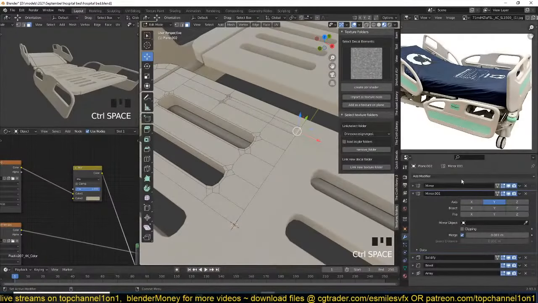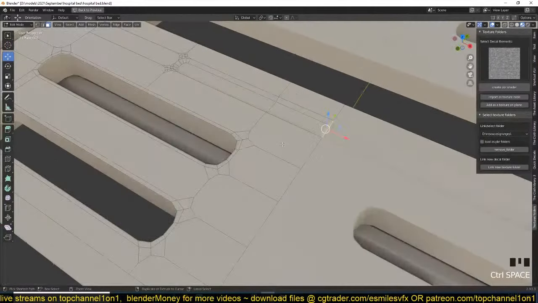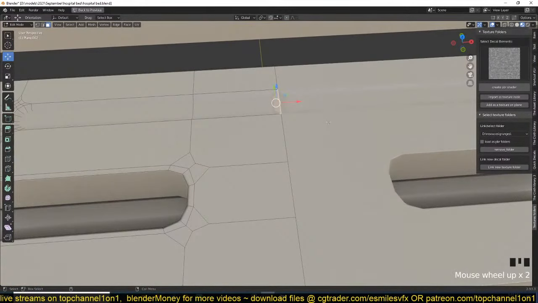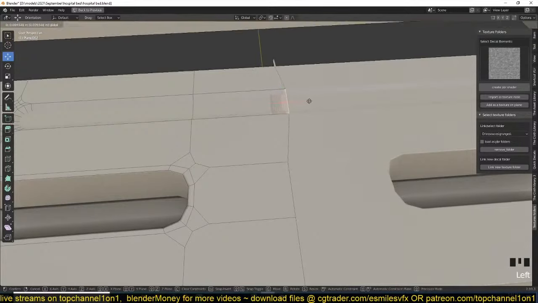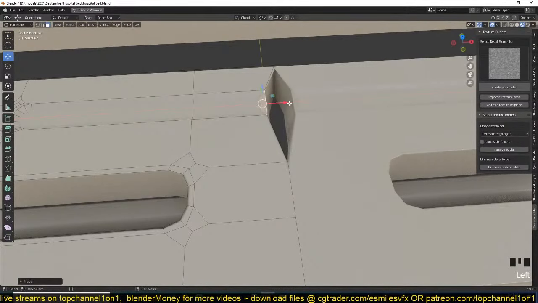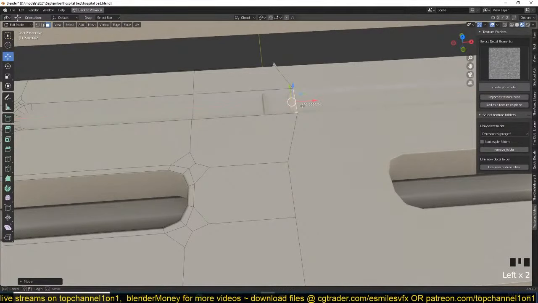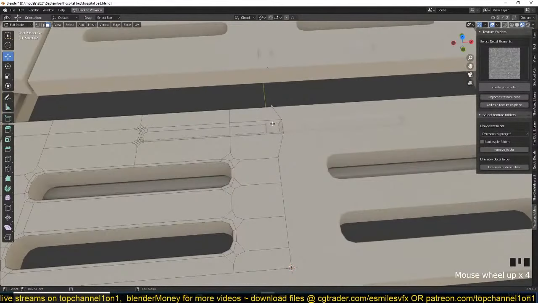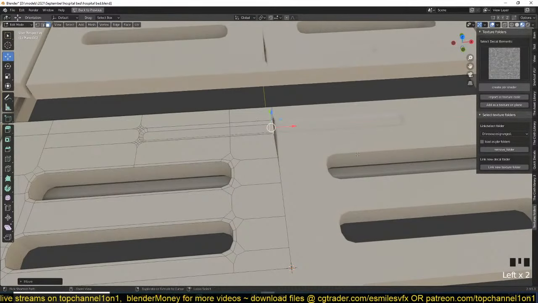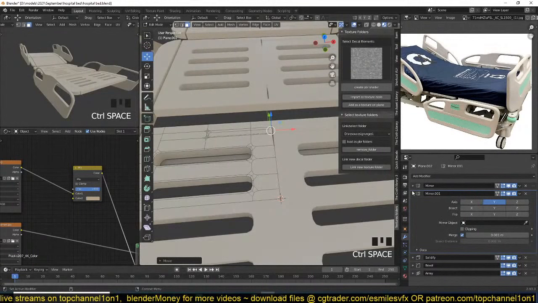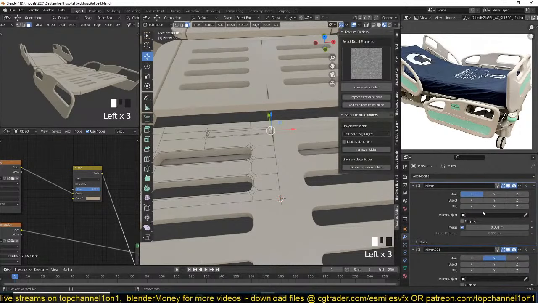Let me make sure that I have clipping turned on. Yes. Is my clipping not working? I think I have it for a different modifier. Yeah, it should be on for this.